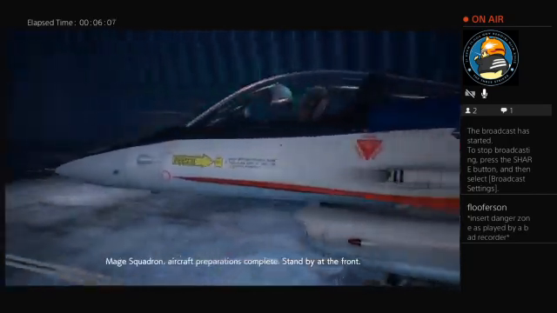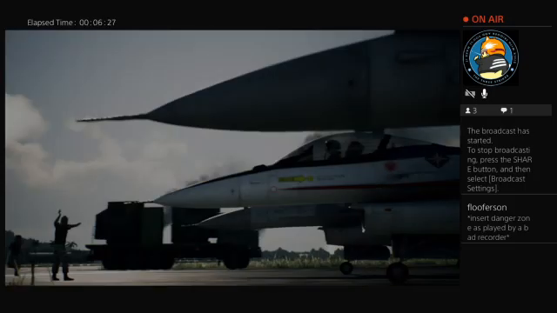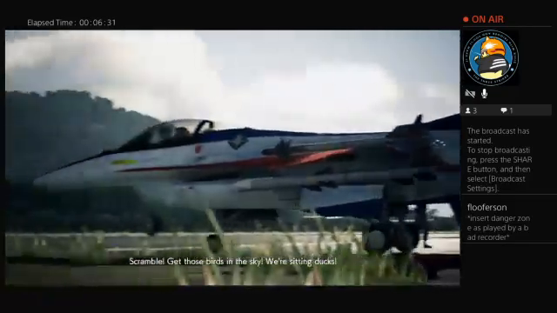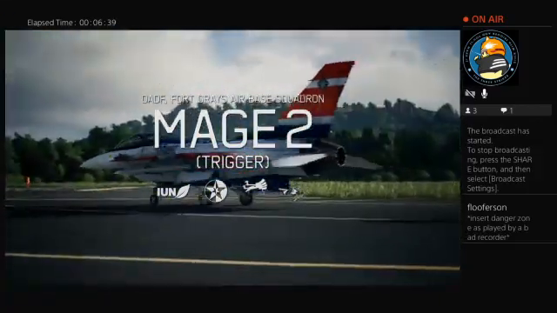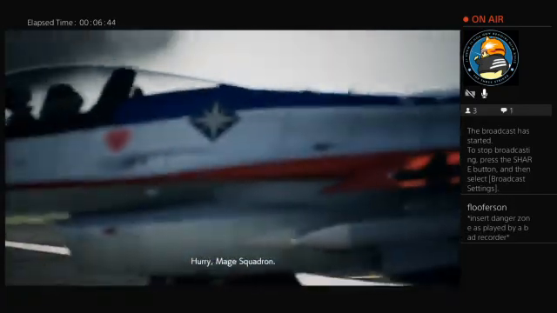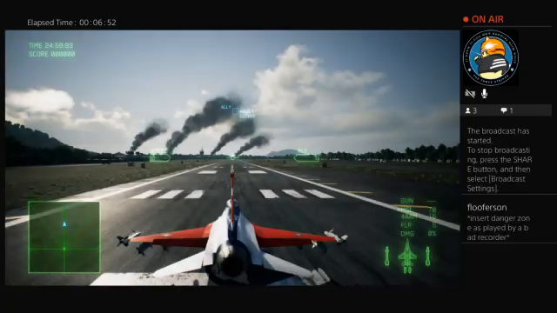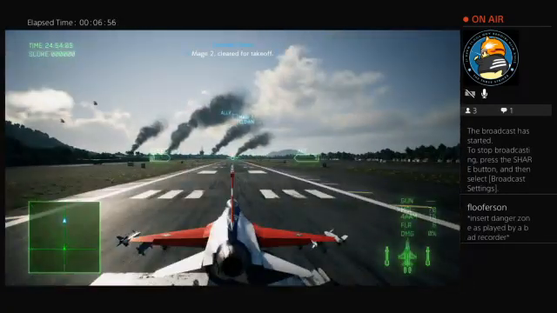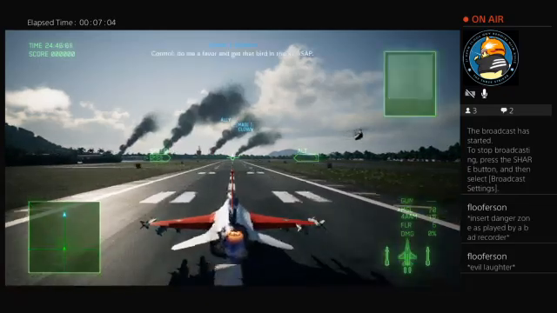Mage Squadron, aircraft preparations complete. Stand by at the front. Okay, Floofy, you want to see me in agony. Radar site's still silent. Scramble. You're about to get your wish. Sitting duck. What's happening? Bombers incoming. Don't know how many. Let's clear that runway. We don't got all day here. Mage Squadron, head to runway. Column Squadron, take off. Link to Skykeeper. Hurry, Mage Squadron. Trigger, your call sign is Mage 2. Verify and read back. Mage 2, clear So for nice takeoff. being in third person again. The situation is tight. It's a hell of a welcoming party, but we have faith in you. Good luck. Floofy, enough with the evil laughter.